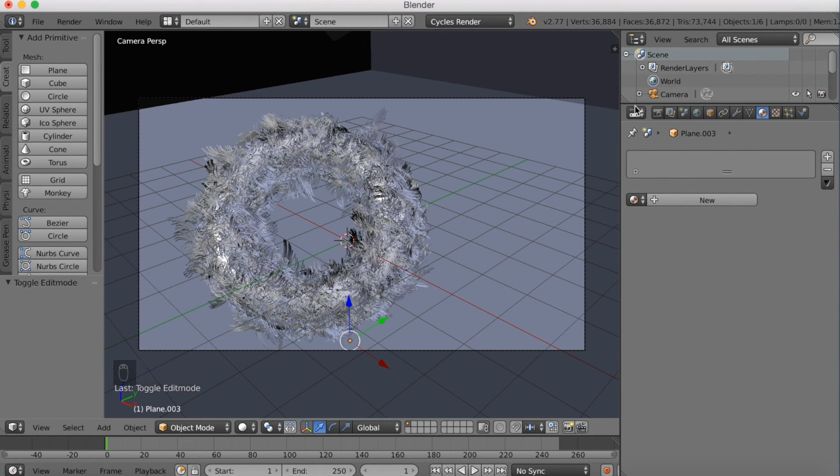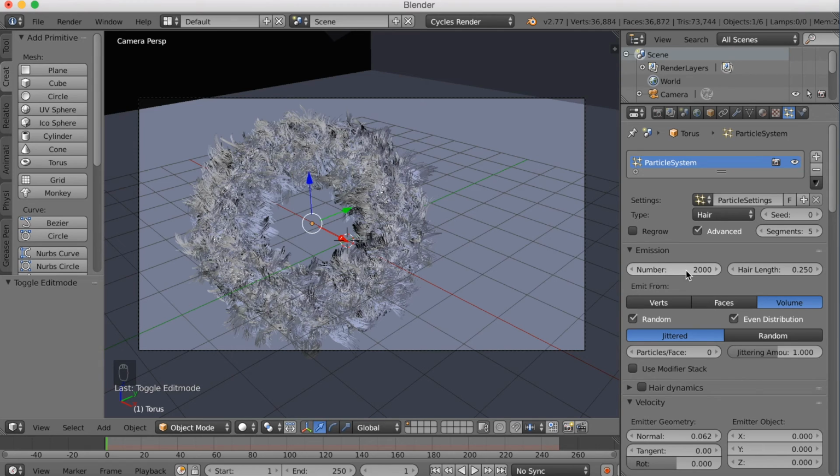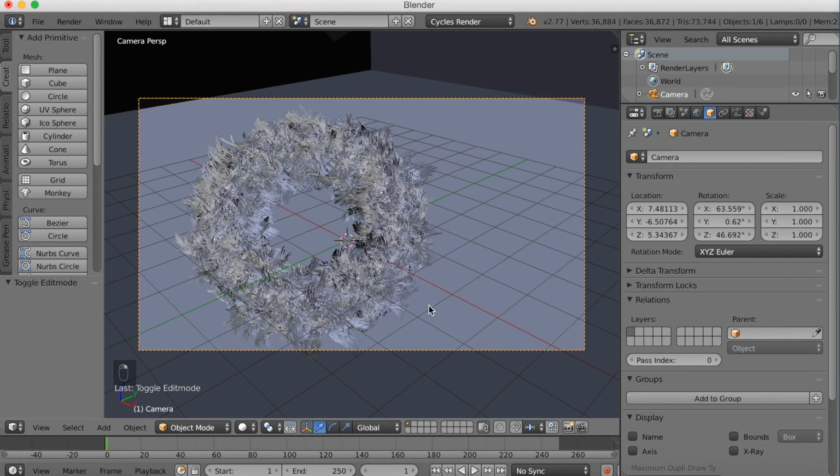Right now, I think I'm happy with the result so far, so I'm just going to change a few things before we make the final render. And I'm going to make the number of hairs twice as many, just to make it look better. It's going to have a lot more hair than you can see right now, by the way. But I just like to make as many hairs as I want, so you can obviously increase it even more if you want to.